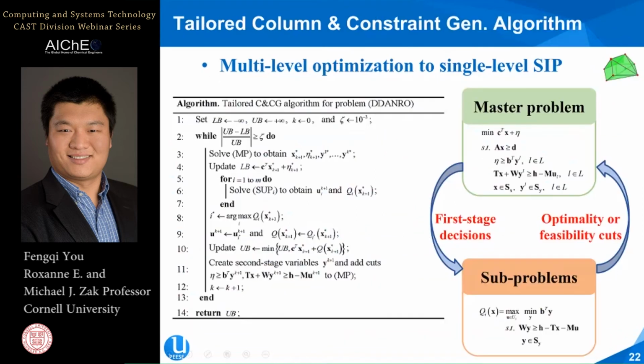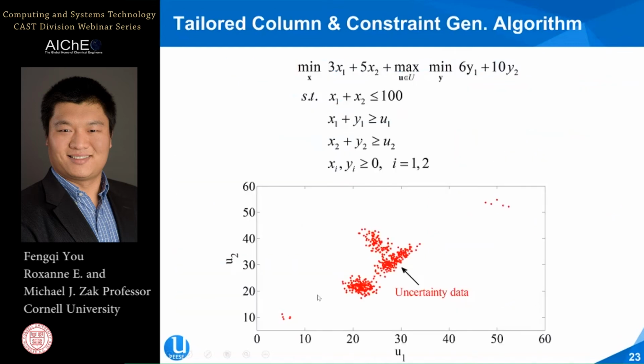This is the pseudocode of the algorithm and an illustration of it. I won't get into too much detail because it's not really the focus of this presentation. But essentially, what you can see is similar to typical Benders decomposition. You get a master problem, you solve it, you get a first-stage decision, pass it on to the sub-problems, you solve them, you get some cuts, add them into the master problem, and iteratively solve both stages until you reach convergence. So that's probably the end of the theory for now.